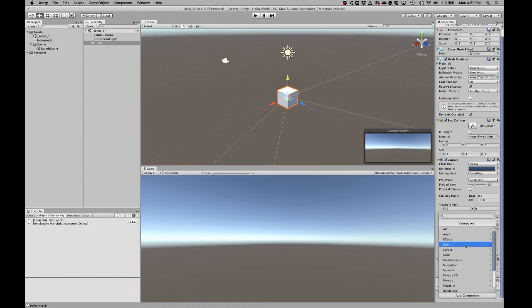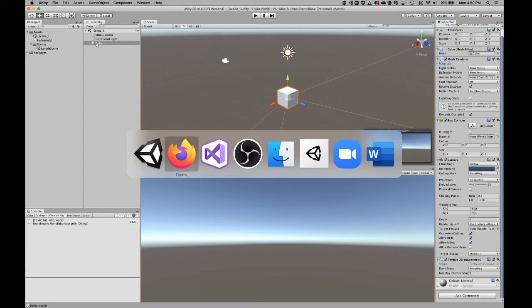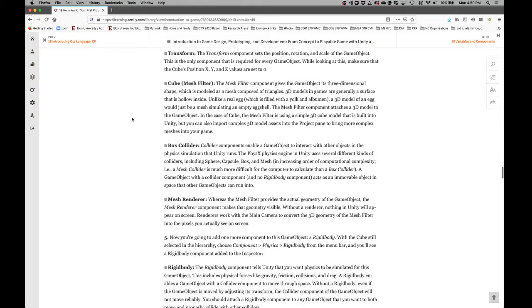But you can see from the list, you have AR options, audio, effects, 2D and 3D physics, things that are playable, rendering items, tile maps if you're doing a tile-based layout, where you have to keep track of which tile something's on, like a game board, for example. User interface stuff, XR stuff, video. There's all sorts of options you can add in terms of the components down here. So for what it's worth, we have added a cube in here, and now we're going to go on to the next step as prescribed by Jeremy Gibson Bond.